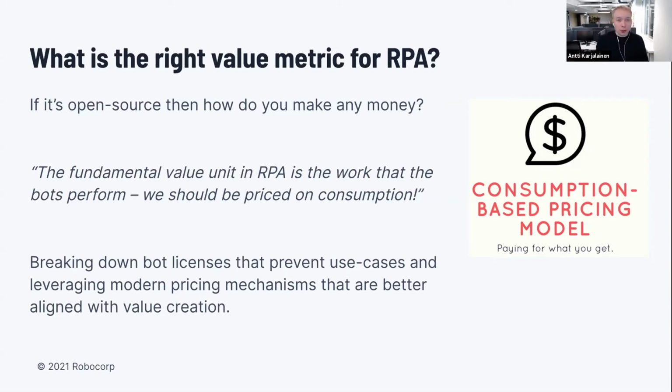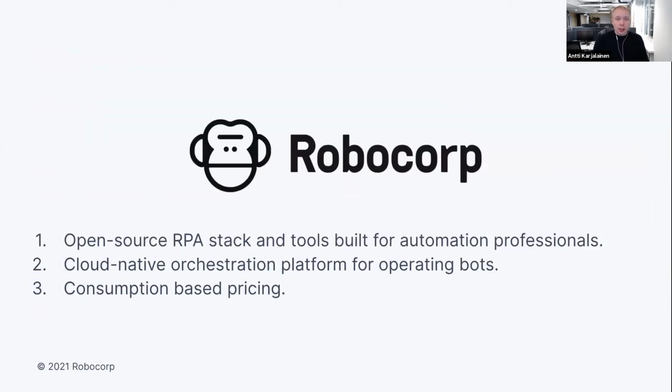instead of a work runtime environment, for instance. So we took that as a foundation and launched Robocorp with three key targets. We wanted to create an open source stack and tools built for automation professionals, a cloud native orchestration platform for operating bots, and then have it all in a consumption-based pricing model.